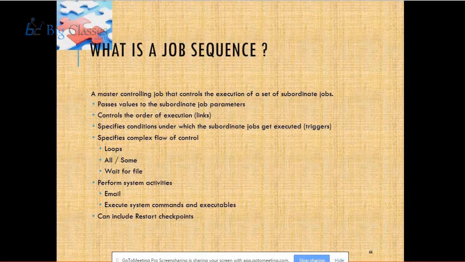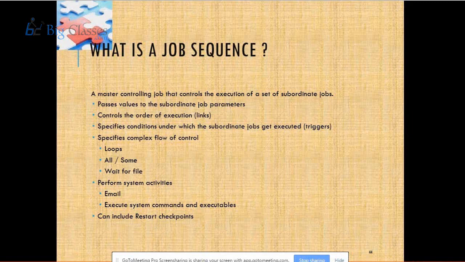Suppose you want to execute a shell script. Then you can use a sequencer job to execute a shell script. When do you want to actually execute a shell script? Suppose once the shell script execution is done, you want to trigger a job. Then you can control the execution of the shell script along with the execution of the job. Now I have executed my shell script and my job. After everything is done, I want to inform my business that the jobs are done. So there should be an email communication, which is called a notification. A notification should be sent to the business.